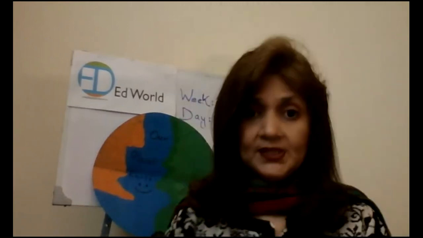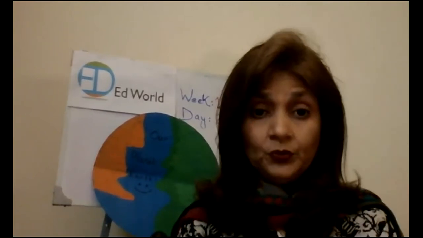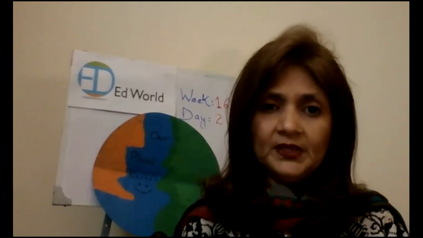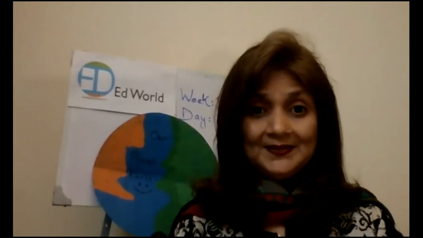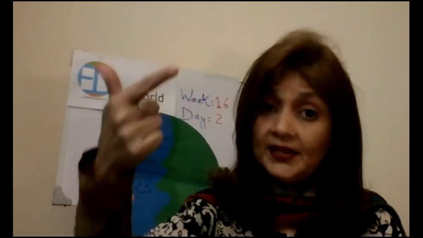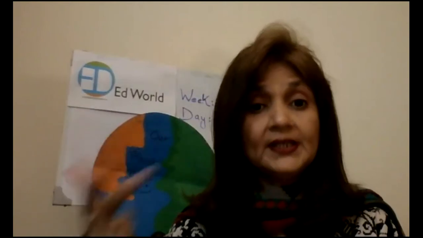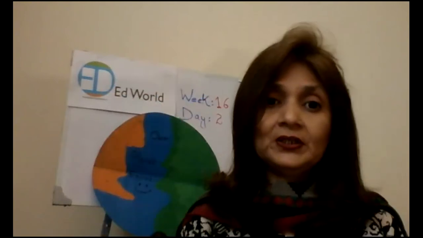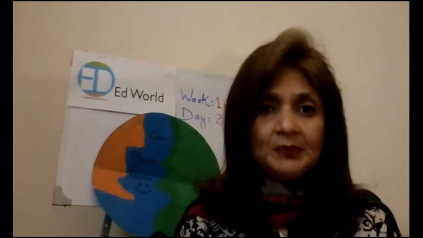So you are going to do this. But before starting, I want to explain one thing more. To live on the earth, what is required by human beings? What do we all need? What do living things need to live on the earth? Yes, we need land, we need air, we need water. This is very important. We all need land, air, and water to live on the earth, whether we are human beings, animals, or plants.